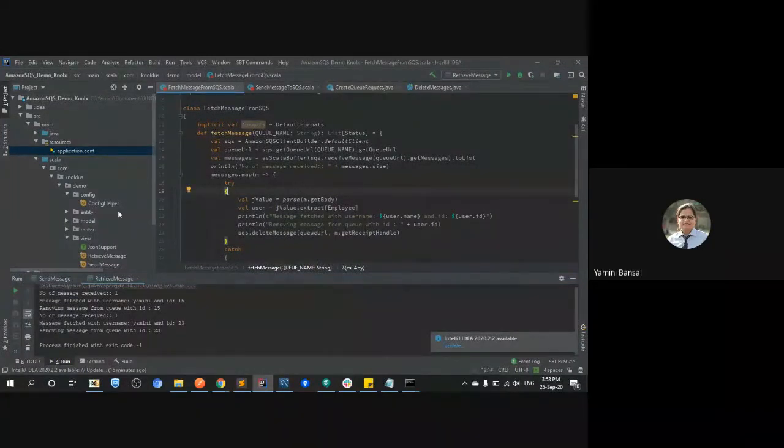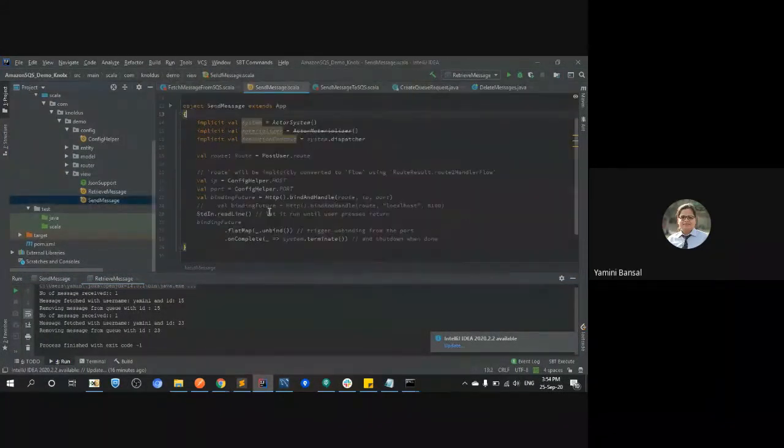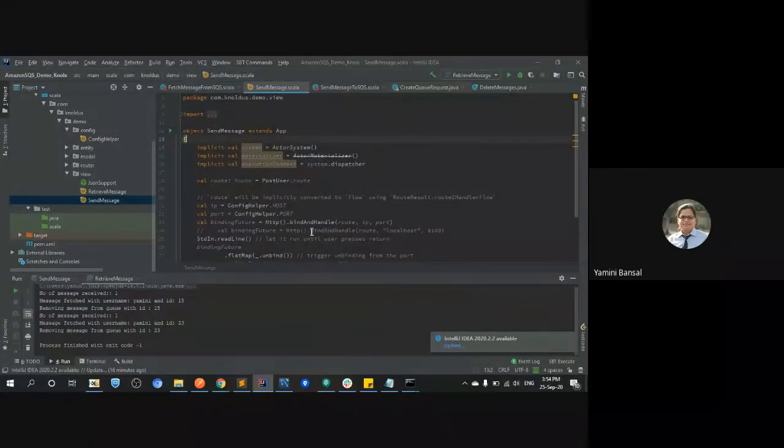I have created two APIs. One, when we get a post request with some data, will put that data to the queue. And the other API retrieves the data and deletes it from the queue after it processes it and we see some kind of output here.